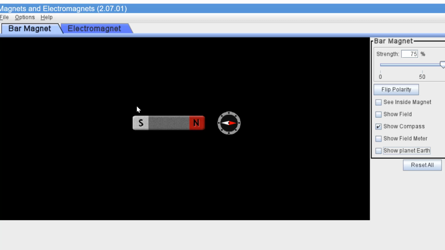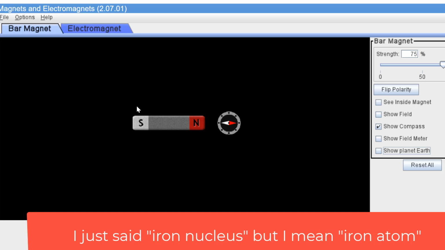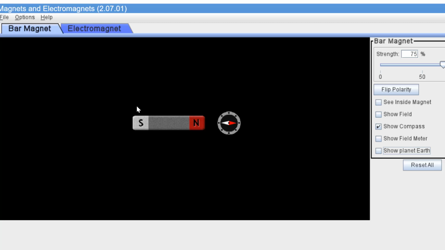Each one has to have a north and a south, because if we break them apart, we just break them into two smaller magnets. And each one of those magnets would have a north pole and a south pole. And even if we do that all the way down to the atomic level, we find that a single iron nucleus would still end up having a north pole and a south pole. It has to do with the way the electrons are moving. It gets complicated. But as far as we know, you can't just have a north pole by itself. Even though you could have just a proton by itself, a positive charge, you can't have a single pole by itself. They have to come in pairs.